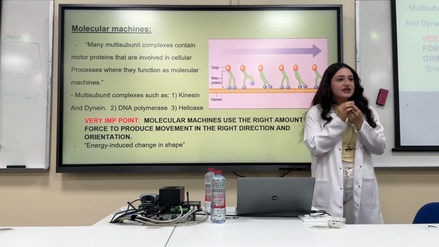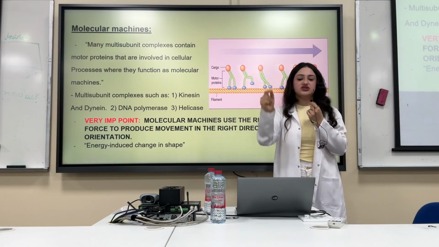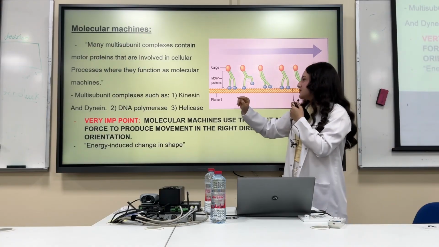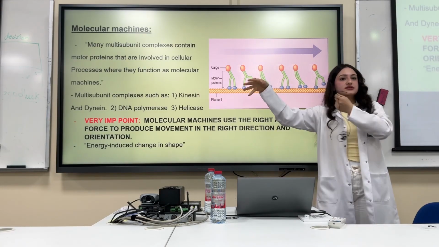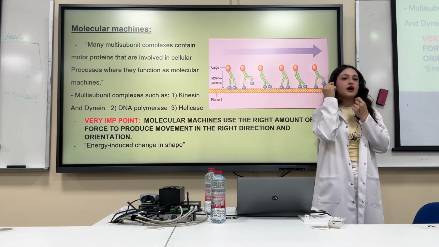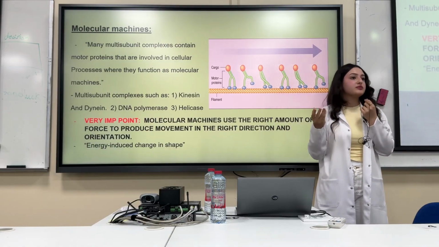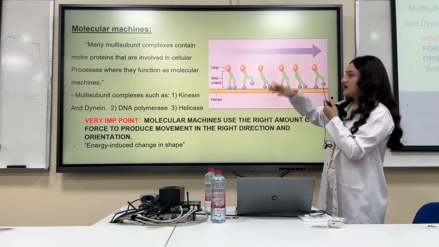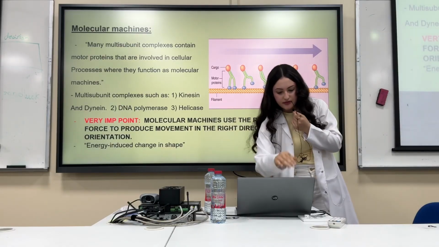When they get this energy, they need to use it very carefully. Why? To move their legs in the right direction or orientation. This is very important. The right direction, towards the direction orientation is very important. Imagine مثلا in this leg here, instead of it moving like this, it moves like this. The cargo falls, صح ولا لا? طيب, if this happens in our cells, with some small mistake, very small mistake happens in our cell, خلاص we can die. يعني مثلا if the mitochondria doesn't do its job properly, what's going to happen? We're going to be deprived of oxygen. But it's very important they move in the right direction and orientation. You guys have to know. The examples, when it's an energy-induced change in shape. خلاص, easy. طيب.